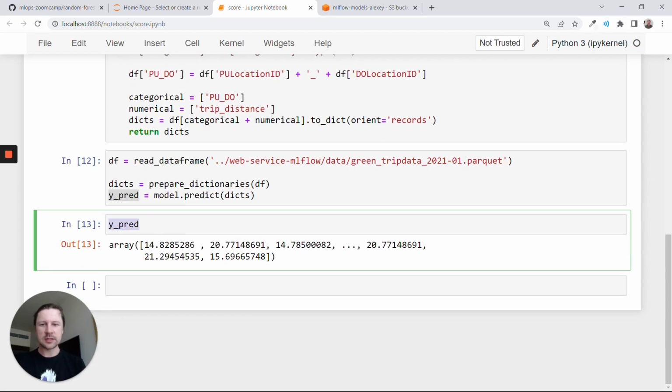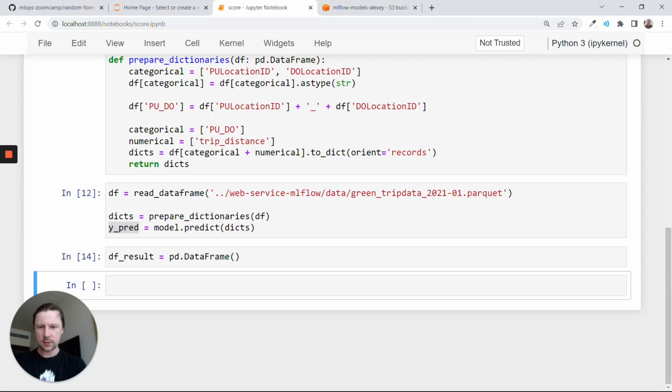What we want to do next with this is we want to create a data frame with results. We'll call it df_result. And now we want to write all the predictions to this data frame. Typically the first thing we would put here is the IDs of the things for which we want to make predictions.